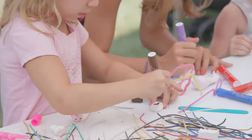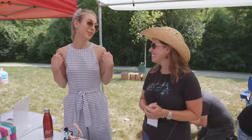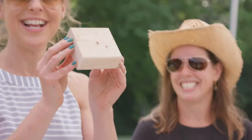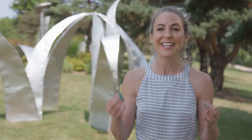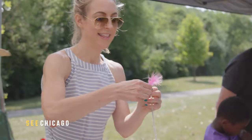Today's theme is family. Their collaborative piece is going to be a representation of all of them through symbols and colors. I'm going to do my Sea Chicago family as my inspiration. Grab a block and help yourself to some favorite colors. This is where it started — pretty soon this is going to be a miracle. I get a lay of the land and see all this amazing material: pipe cleaners, sparkly little beads. All of a sudden I start getting ideas of how to put my Sea Chicago family sculpture together. I got mine done.